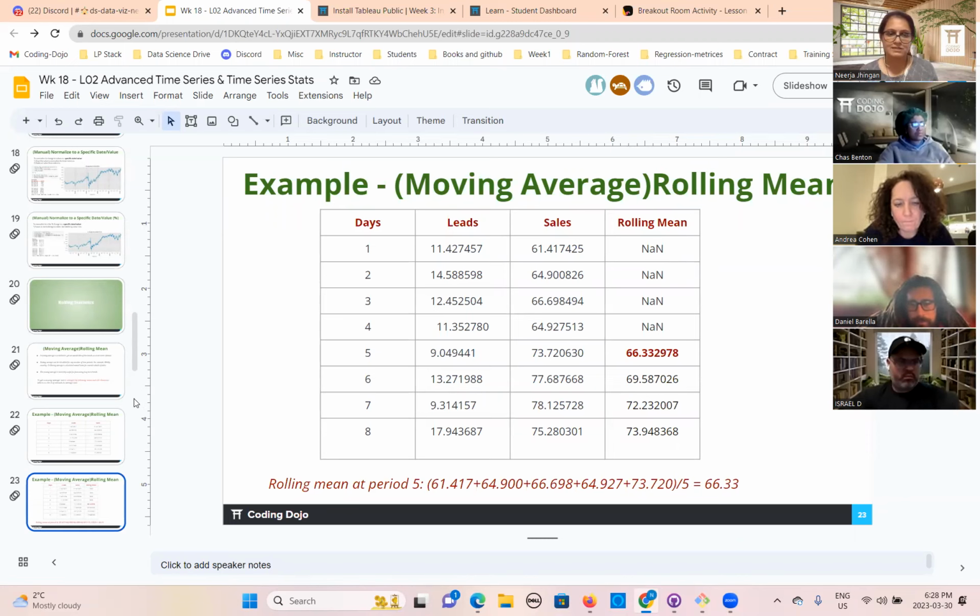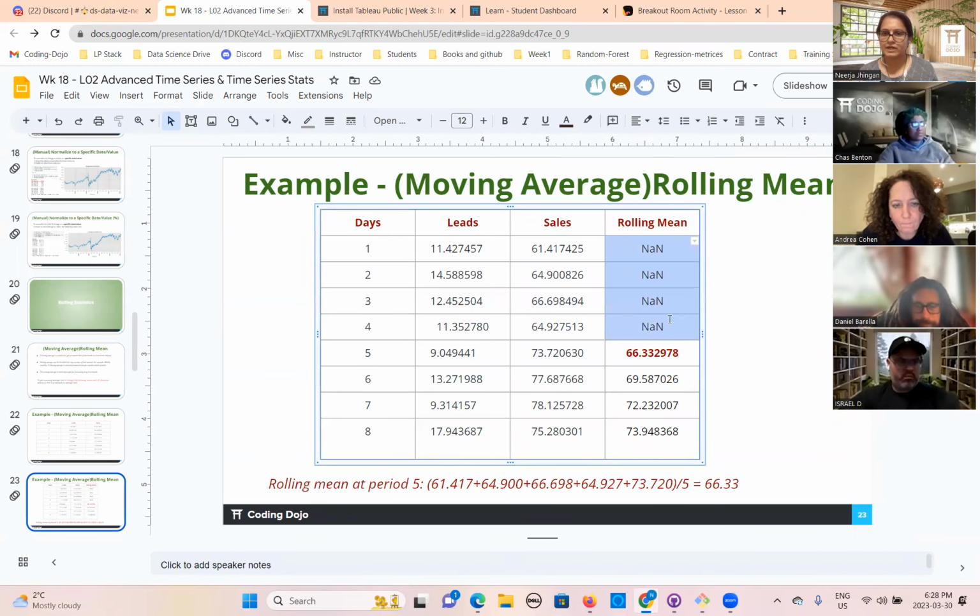So I will pass the 5 days inside that. It will take the values from the first 4 days and start showing me the average from the 5th day. So these first values will become NaN when the method is applied, and then comes my first value of the rolling mean average.